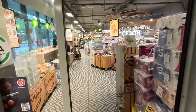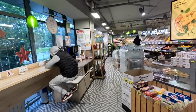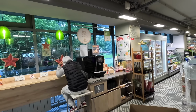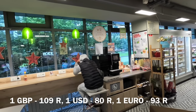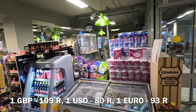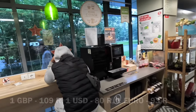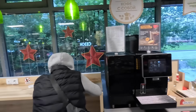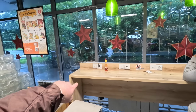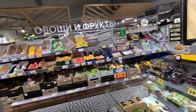Okay, first thing we're going to go in through here, and we see a little area here. So even though it's a budget supermarket and things are cheaper, and by the way, I'm going to put the money conversions on the screen for you, and then you can work out if things are cheaper or more expensive in your country. So you can see right away it's definitely not as nice, but you do have a little area here where you can have a coffee. If you buy food, you can charge your phone as well. Look, check it out. It says no drinking wine or alcohol, I think. Yeah, don't drink alcohol there, but you can charge your phone. I don't know who's come to the supermarket for a few beers, but maybe they are.